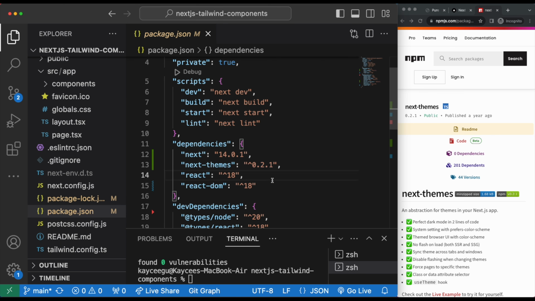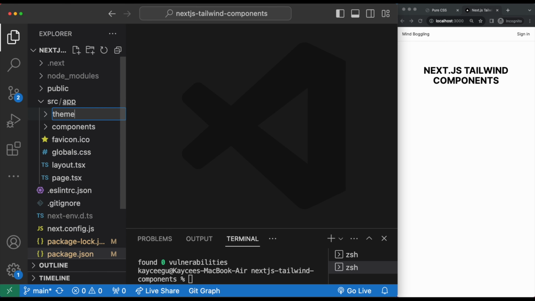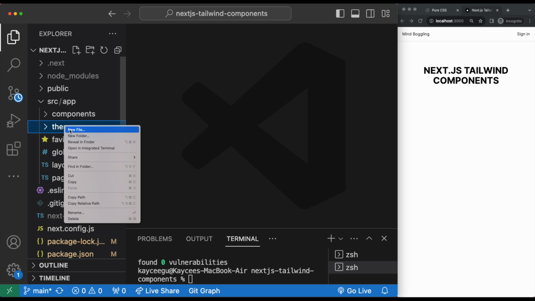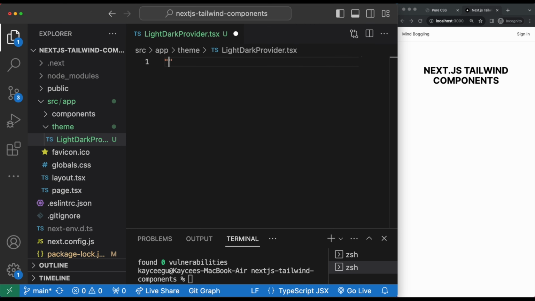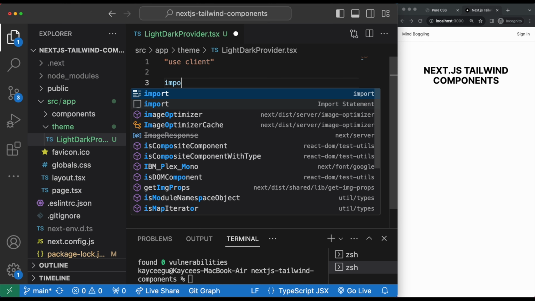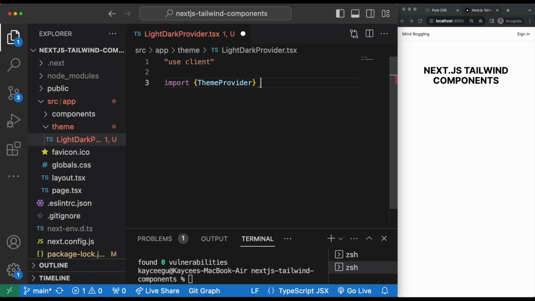Once we have it, first we want to have a new folder called theme. In it, we will have a file called lightdarkprovider.tsx. Because this will be a client-side component, with the new app router, we have to specify use client at the top here. We import the theme provider from Next Themes.